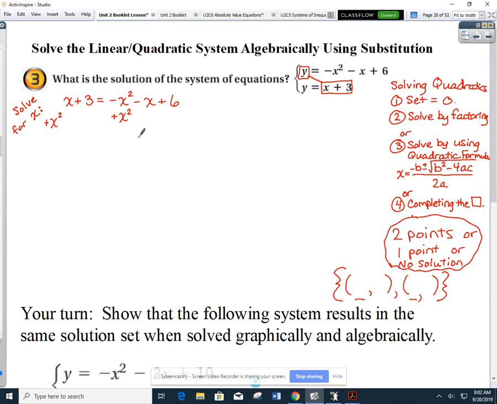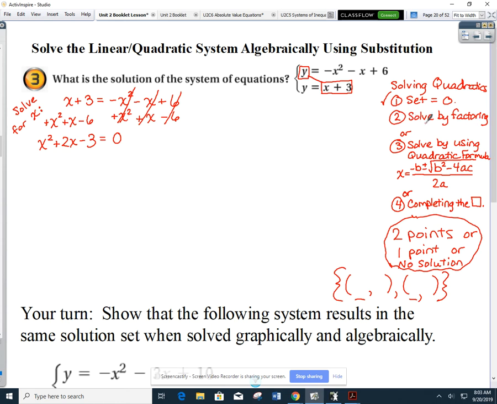So let's go back to the problem and see what our plan is going to be to get this solved. We're going to set this equal to 0. So I'm also going to add the x to this side, and I'm also going to subtract the 6 from this side. What that does is negative x squared plus x squared, negative x plus x, 6 minus 6, all of that equals 0. So on this side, I have positive x squared, x plus x is 2x, and 3 minus 6 is minus 3. So that's it. Now you just have a simple quadratic that needs to be solved.